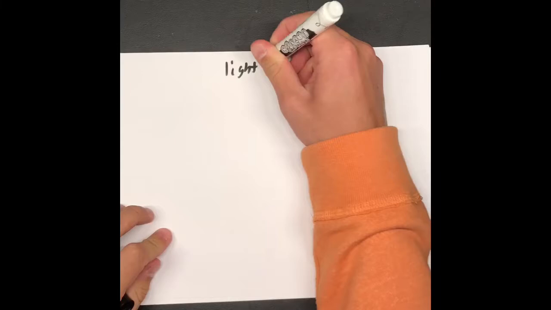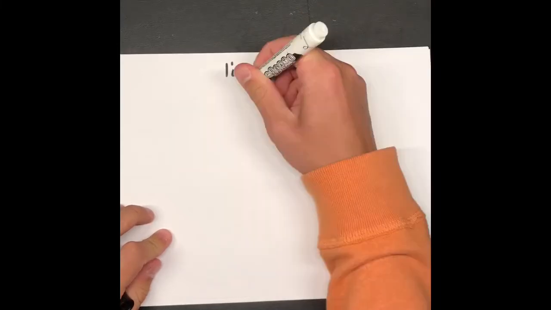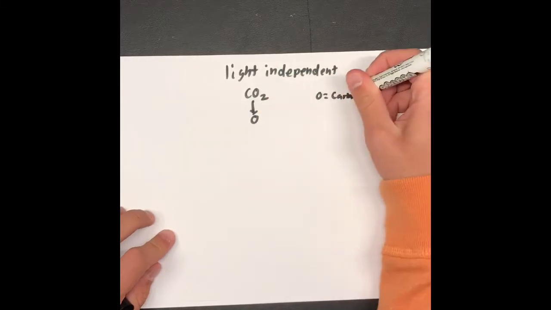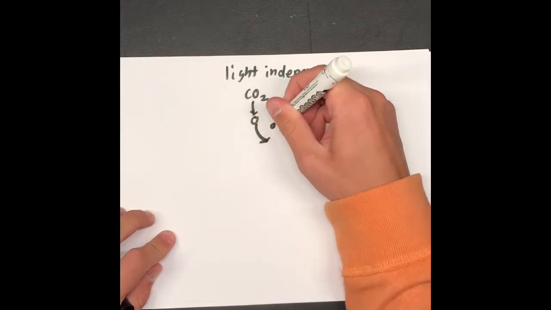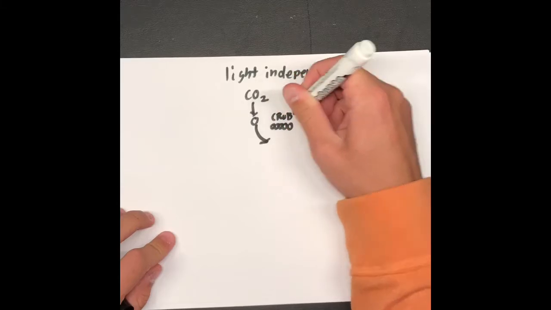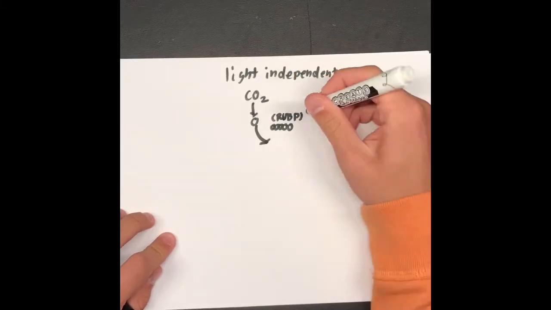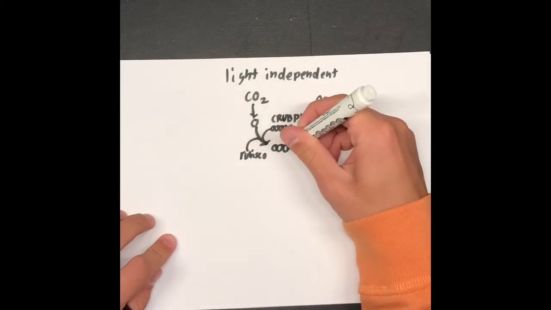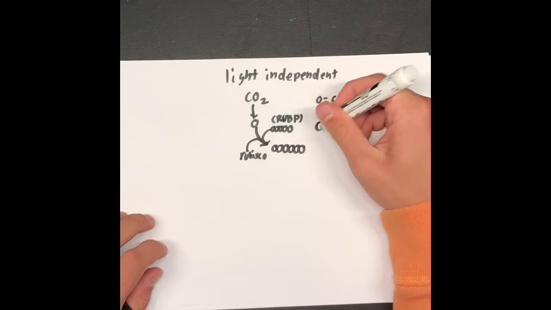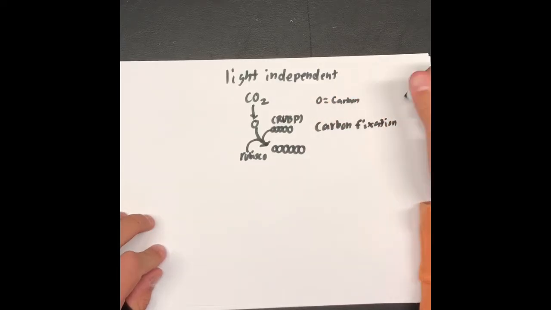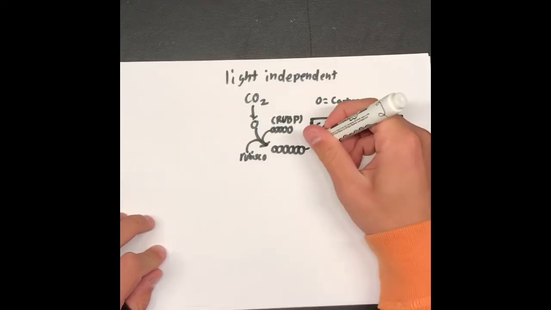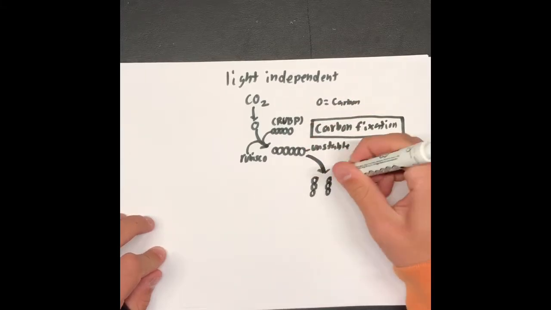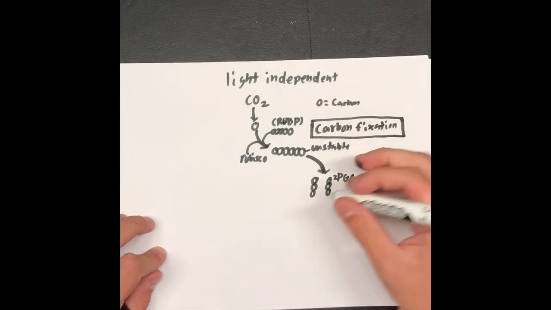The light-independent reactions is the second stage of photosynthesis and takes place in the stroma of the chloroplast. The first part of the cycle is where a carbon dioxide molecule is fixed to a compound called RuBP, which consists of mainly a 5-carbon chain. This is done by the help of an enzyme called rubisco that fixes the carbon molecule to the 5-carbon chain, creating an unstable 6-carbon chain. The 6-carbon molecule breaks into two 3-carbon molecules called PGA molecules. This process makes two PGA molecules.